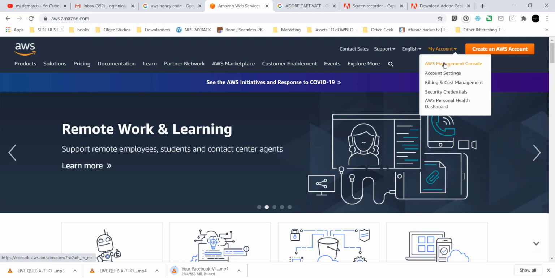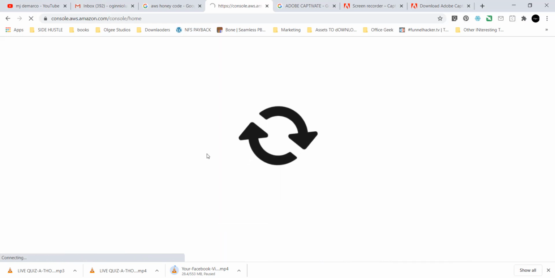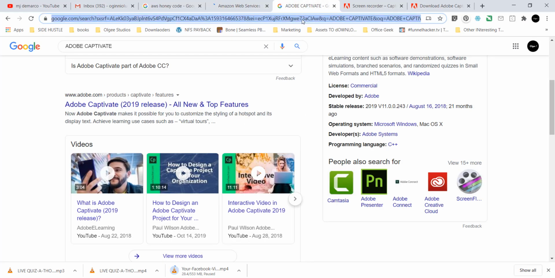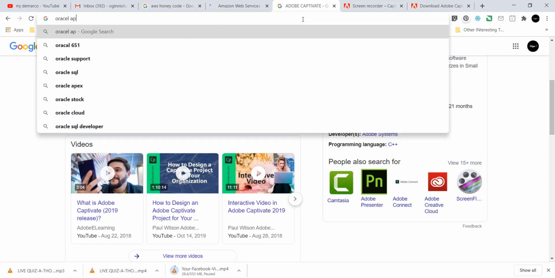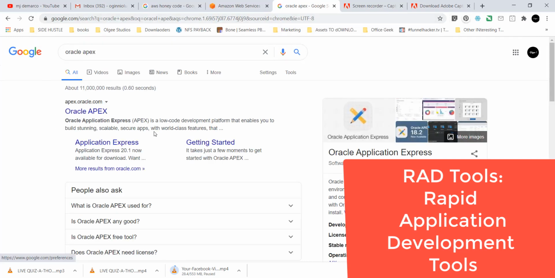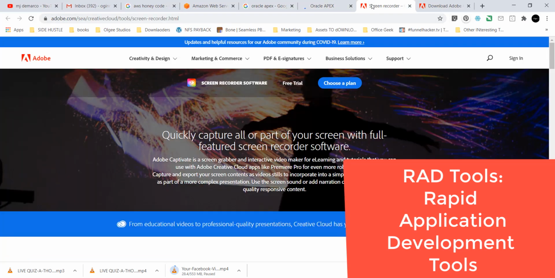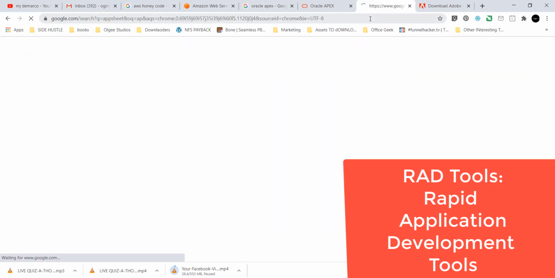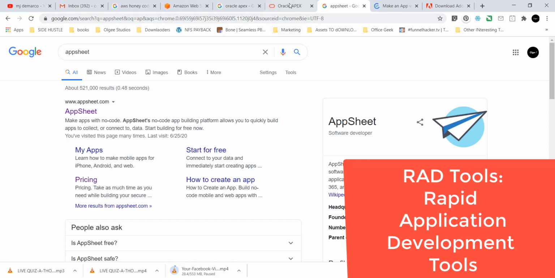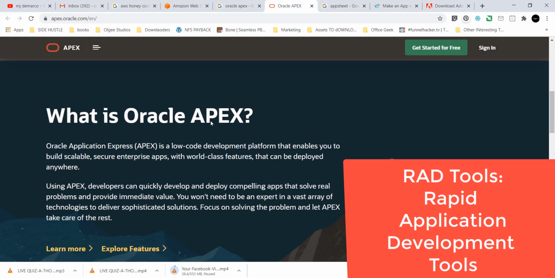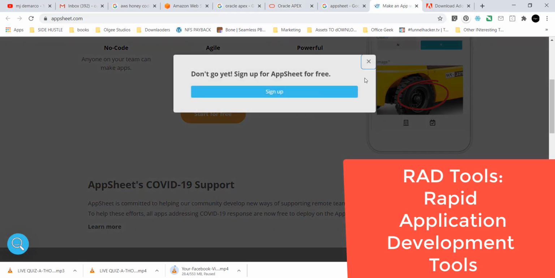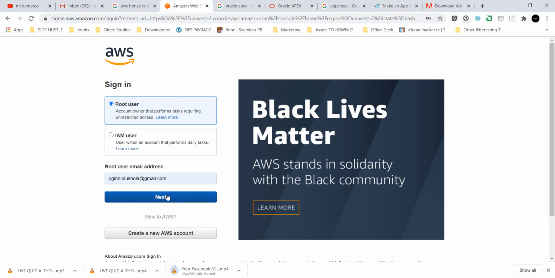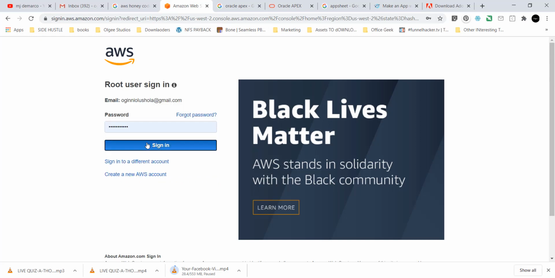I just want to quickly go to my console, look at AWS Honeycode. I know these are RAD tools. Oracle has Oracle Apex, which I love. I used to love. I don't know where they went wrong. Oracle Apex is a RAD tool, and super cool. AppSheet, I use AppSheet very well for clients and customers. Look at enterprise apps for whatever you want to do. Really cool, awesome apps. AppSheet too has mobile and kind of web, and it's really the same thing. But you are here for this guy, so let's do this guy.